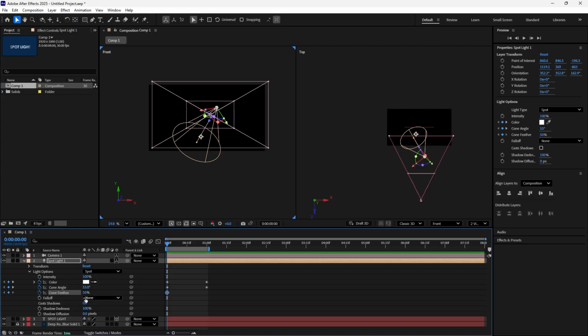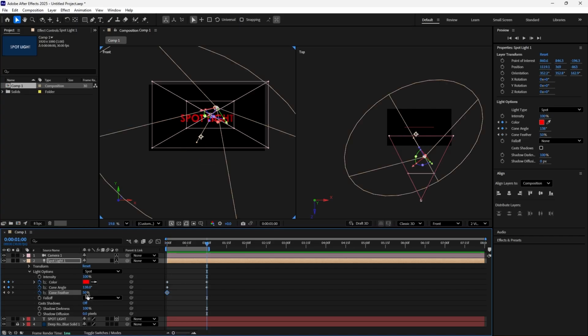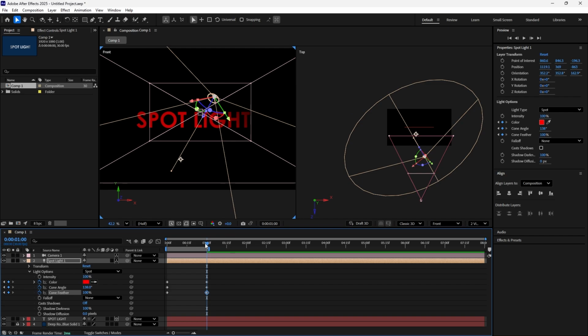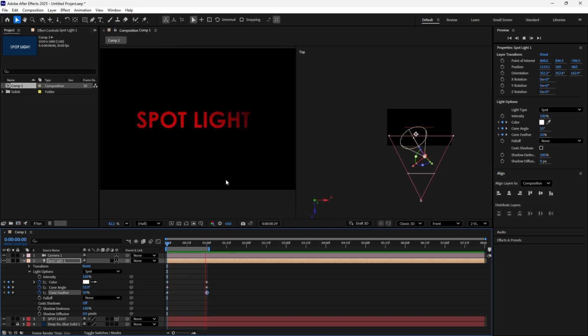Suppose the cone feather is 50%, and on the other side I am using more. Now see the featherness here, it is adding. You see this one, you will understand. The cone featherness is added.